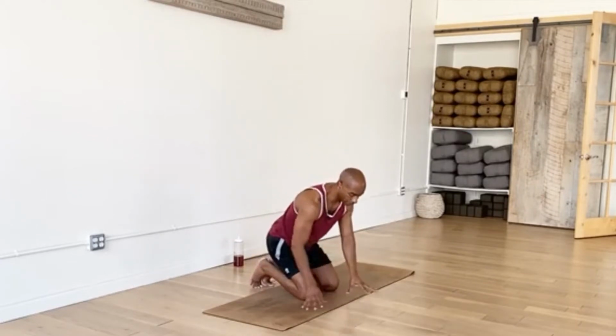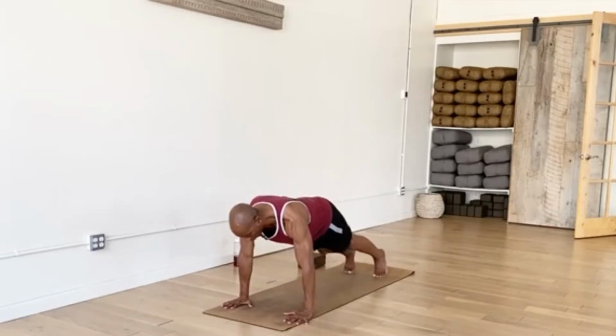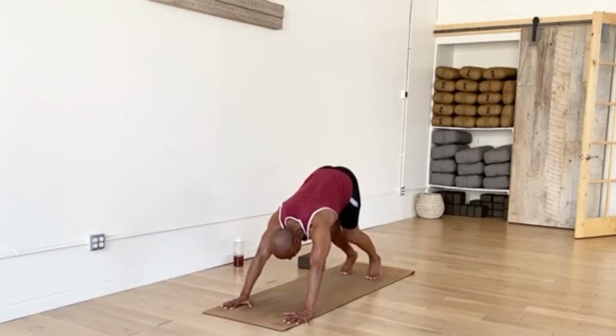So you can swing the feet back or hop or step back into plank pose. Nice strong straight line. You might even still feel that core connection. Still feel the belly button pull up towards spine. From here, just take a shortcut to down dog. Just bend your knees a little, send your hips into the air. And we'll keep it moving.